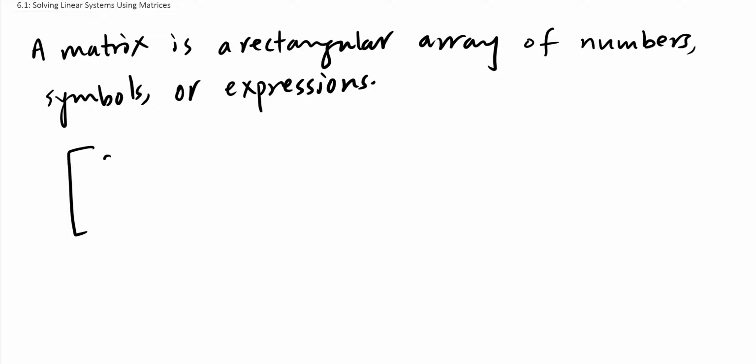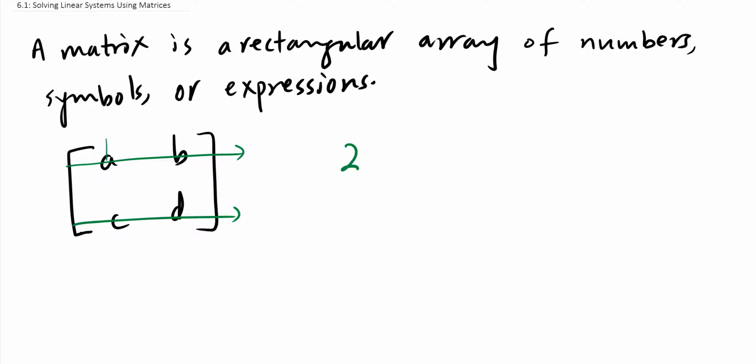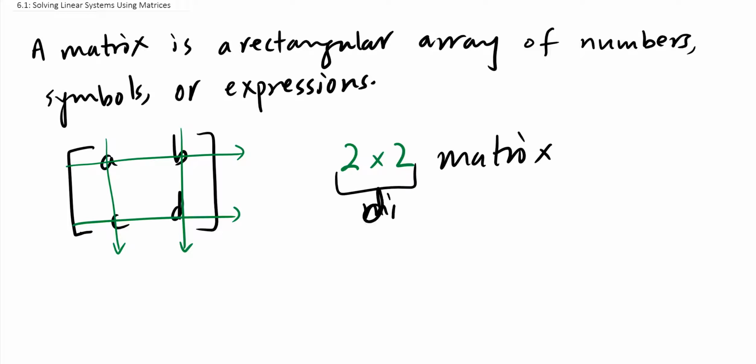So how do you write matrices? Say I have a matrix. We use a bracket for that. Some people use large parentheses. It doesn't matter. This has how many rows? One row, two rows. So that's two. How many columns? One, two columns. So we call it a 2 by 2 matrix. The 2 by 2 is called the dimensions of the matrix. Always row by column, not column by row. So we always think of it as 2 rows by 2 columns.